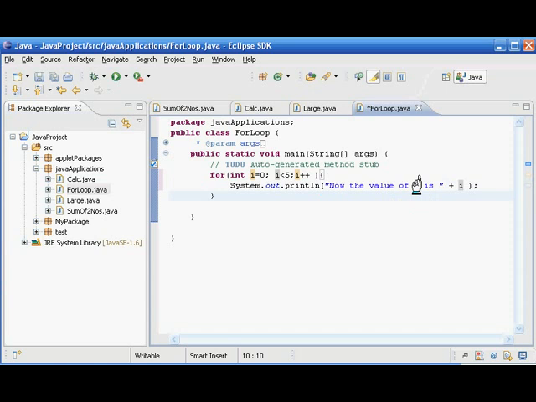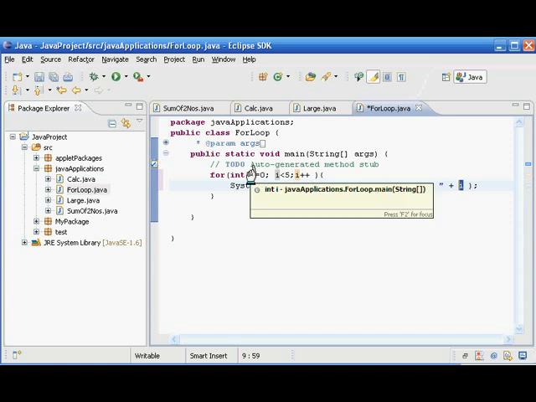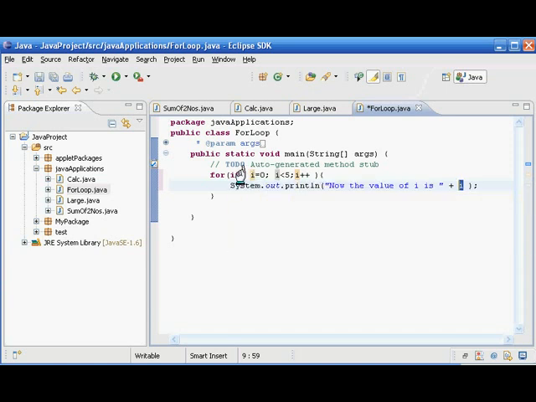String in the sense some kind of text, it will be printed as it is. If it is not given within the quotation, and if it is declared here in this program, this is of integer type. I is an integer type variable. So if you are declaring a variable in the program, in the computer system, in the RAM, in the memory, it occupies a memory space, and in that memory space it can have some value.